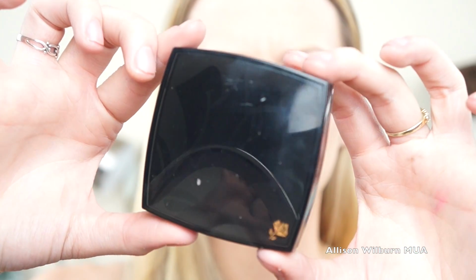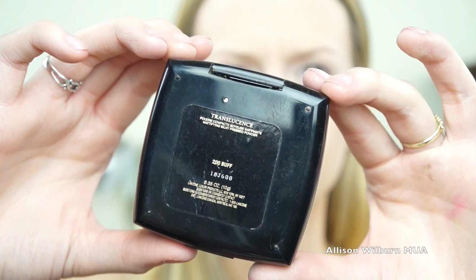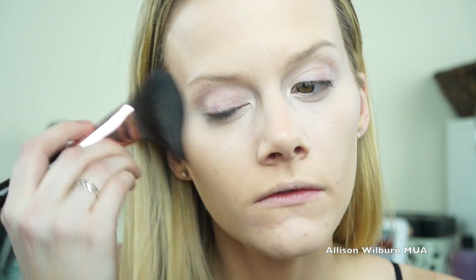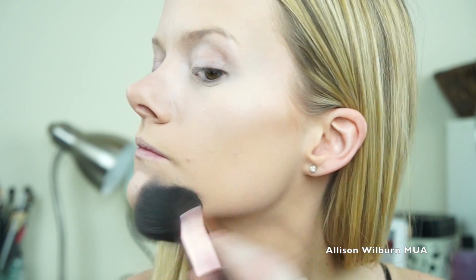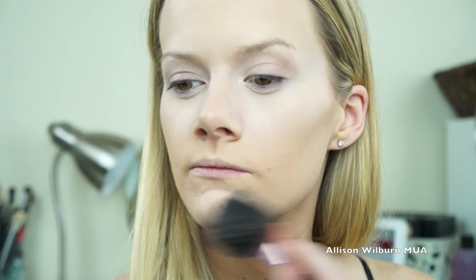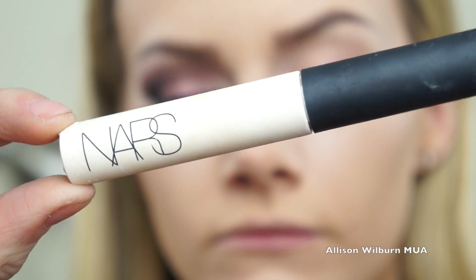And then I went in with my Lancome Translucence Powder, which I haven't used in a while, and this is the color 200 Buff. And with another Sedona Lace brush, I just used that to apply the powder very lightly around my entire face. And I like this routine because it's going to give you a really nice coverage without looking really heavy, because you're putting thin layers of a lot of stuff.